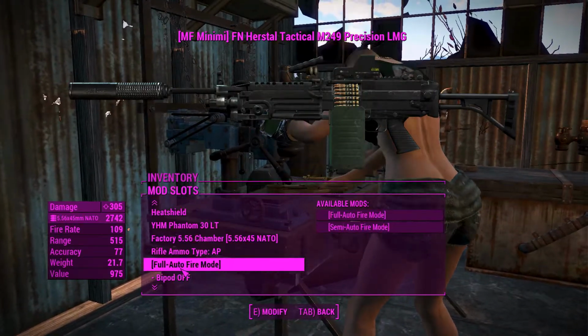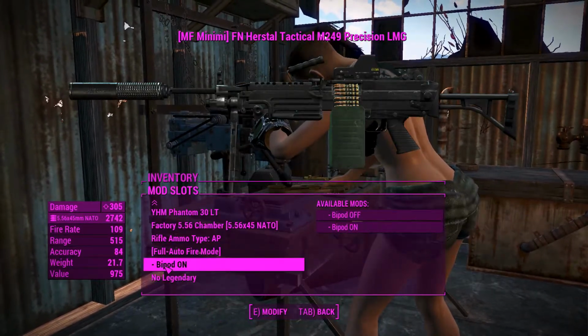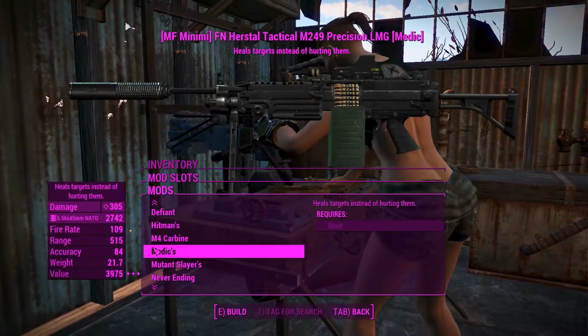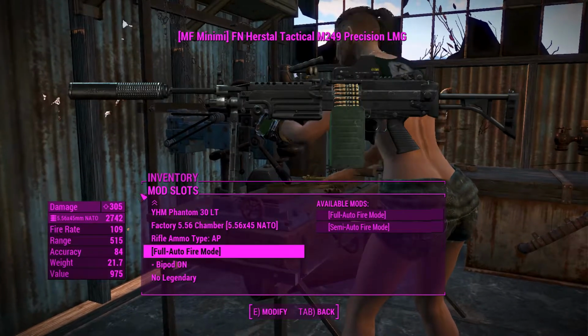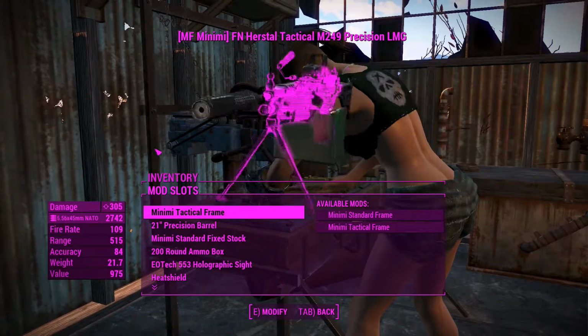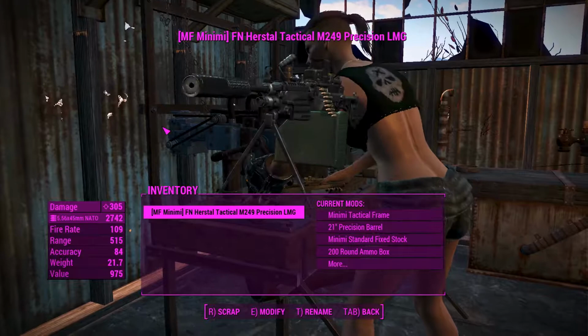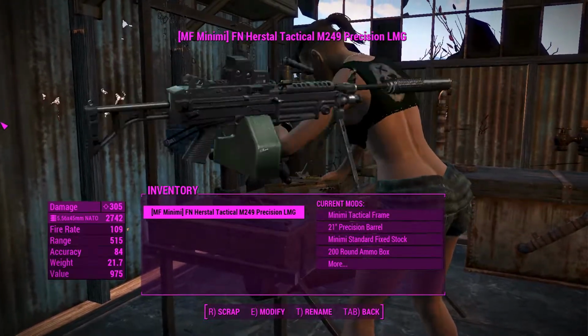Why would you choose semi-auto? It's an LMG. And of course you can have the bipod flip down if you want to, and indeed we'll do that. You've also got all these legendary effects on it if the damage isn't quite doing it for you, but we're sitting at 305 at the moment. I think we'll be fine in the damage department, even with that half damage penalty incurred by very high difficulty. So this is the LMG we're going to take into Gunners Plaza, so let's do that.